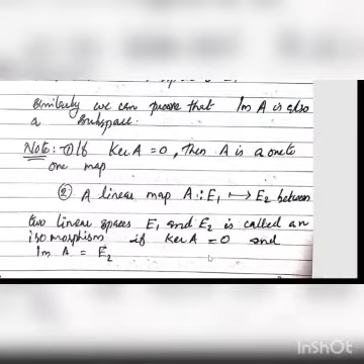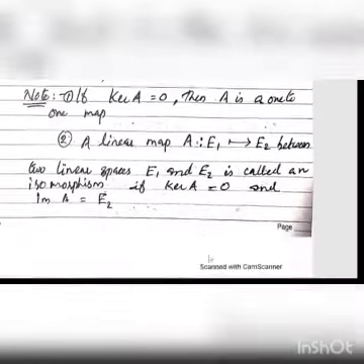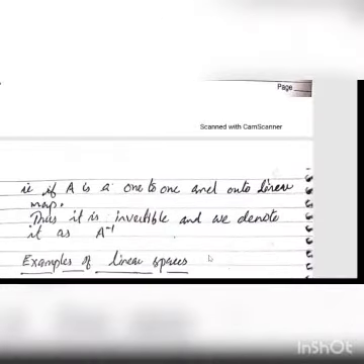So a linear map from a linear space to a linear space is an isomorphism if it is one-to-one and onto. For checking one-to-one, if you are checking its kernel and its kernel contains only the singleton 0, then we will say that the map is one-to-one. And further, if you are checking the image set and you are getting the entire set E2, that is the codomain, we will say that the range is equal to the codomain, so our map is onto. Now if A is a one-to-one and onto linear map, it is invertible and we denote it as A inverse.